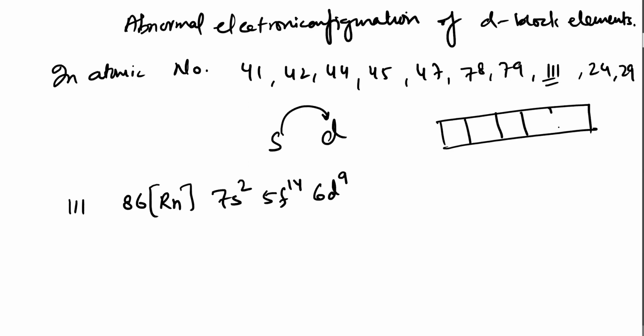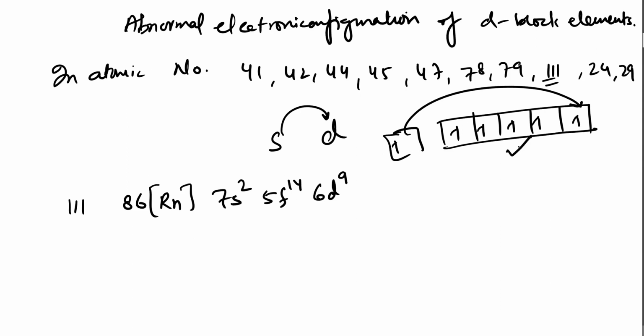more stable. So when it is going to have 4 electrons, 1 2 3 4, so when it is going to have 4, it wants to have 5, so it will borrow. If s is going to have 2 electrons, 1 electron will jump into this one. It will borrow 1 electron and will have the electronic configuration like this, because half filled d orbital is more stable. And similarly, if it is going to have 9 electrons, okay, then it will again borrow the 1 in order to have 10. Got it?